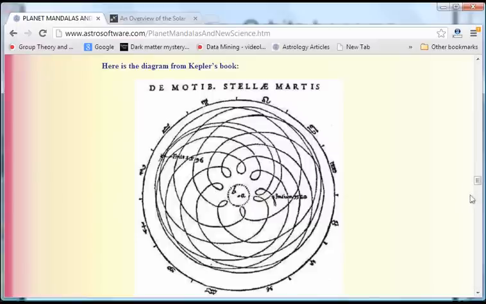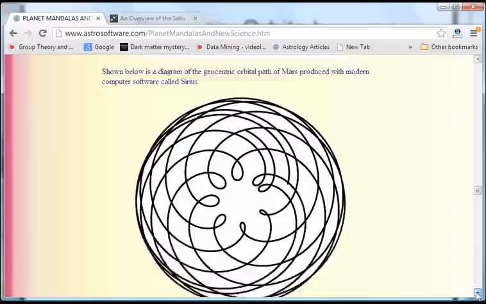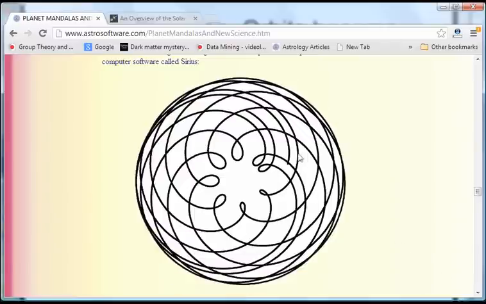Now, that's the image of the actual motion of Mars as seen from the Earth, as Kepler was imagining it would be, that it was moving in closer and further away from the Earth's point of view, while in an elliptical pattern from the sun's point of view. And here, from a modern day computer implementation, is an image.